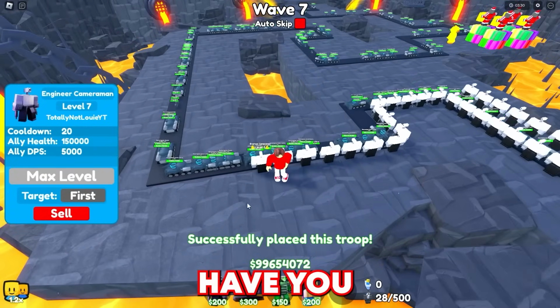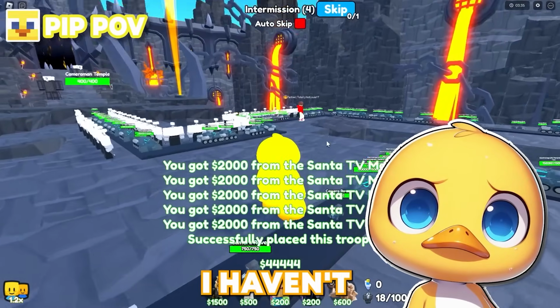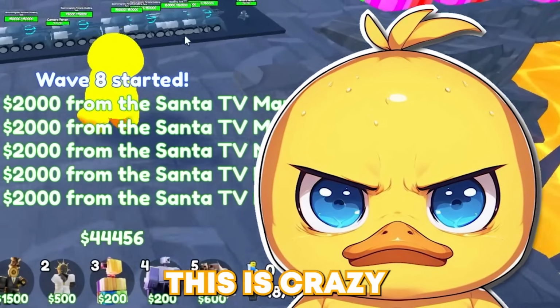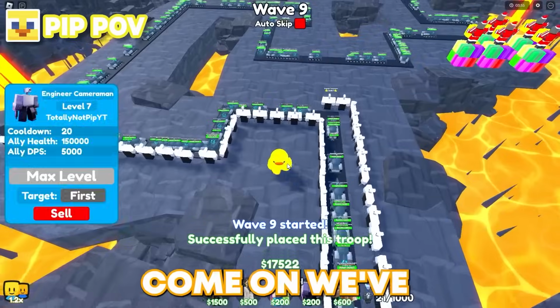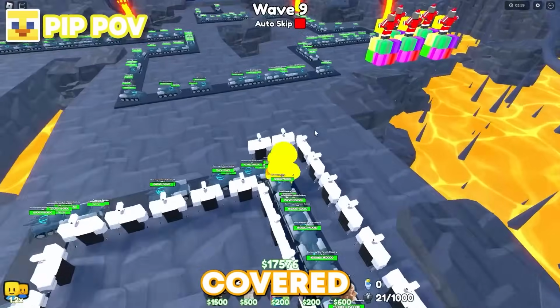Pip, have you seen this game right now? Look at the track! No, I haven't seen this game. No. Of course I've seen this game, Louie. This is crazy. There's like 100,000 times more of these engineers than there are toilets on that whole map. Come on, we've only got like a third of the map covered in engineers. We need to get the whole map covered in engineers.